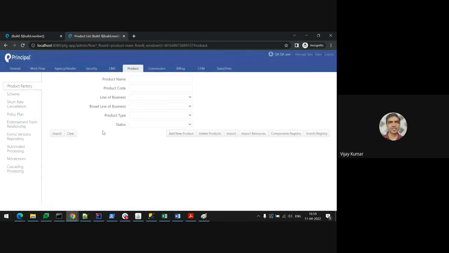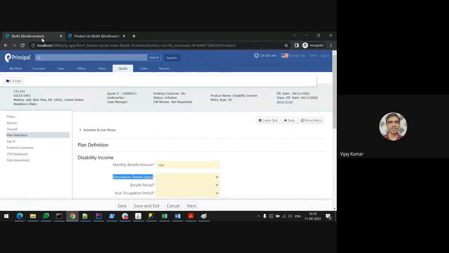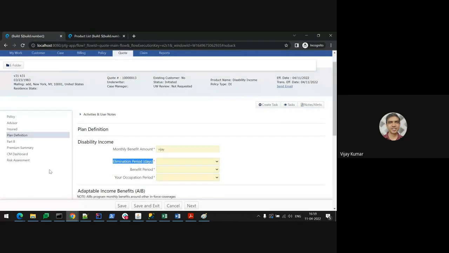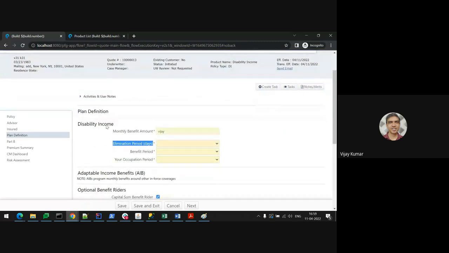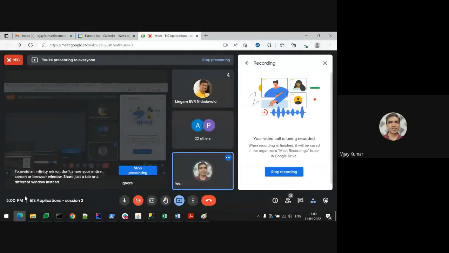So we were here under this product. We were doing our configurations. I hope the product factory is clear to you guys. What is a product factory? What is a workspace? That should also be clear. Under workspace, how do we define these tabs? Under each tab, how do we define sections? And under each section, how do we define components and attributes? I think that should be very clear. And how do we configure this should also be very clear to you guys. Any questions? We are at time also. Let me know if you guys have any question.